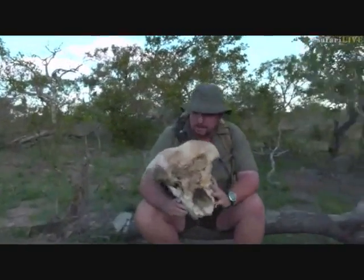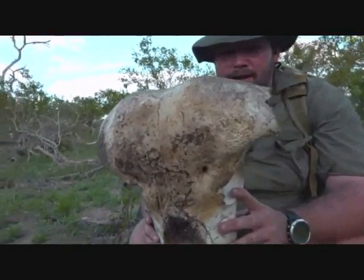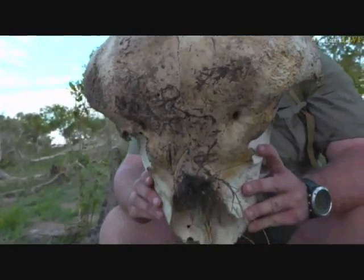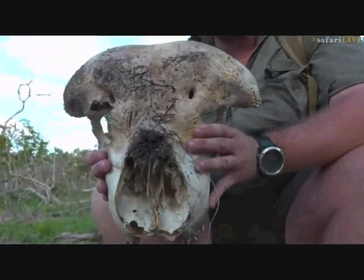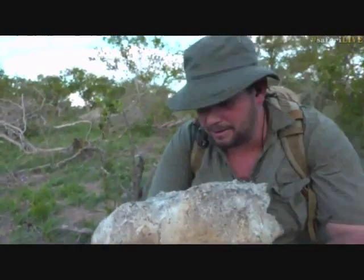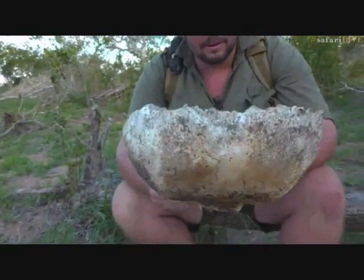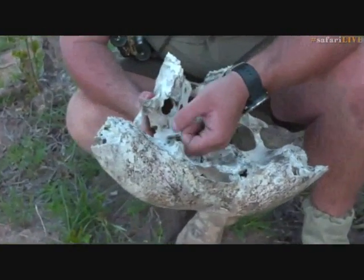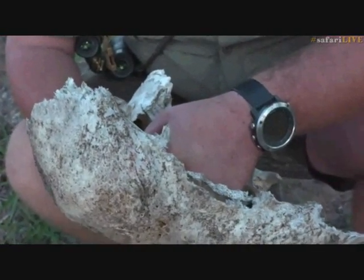Can anyone help me with identification on this skull? I think it's a fairly large animal, one of the bigger herbivores that we get in this area. But let's see if anyone can recognize it. There's a very distinctive identifying feature that we can look for. But yeah, let's give it a minute and see if anyone gets it. Well, I'm going to turn it around for the moment. Just want to show you where the brain cavity sits and just how small it actually is compared to the size of this animal.